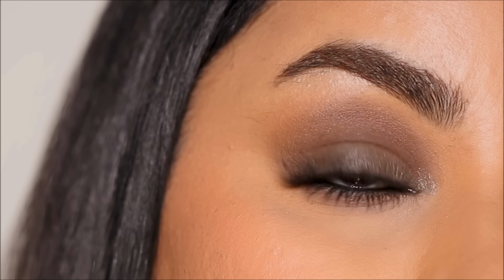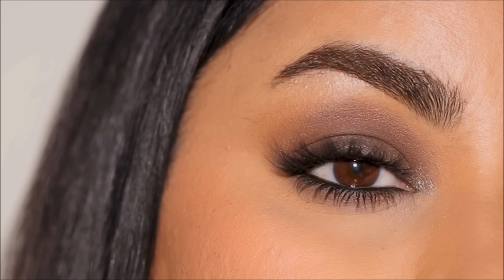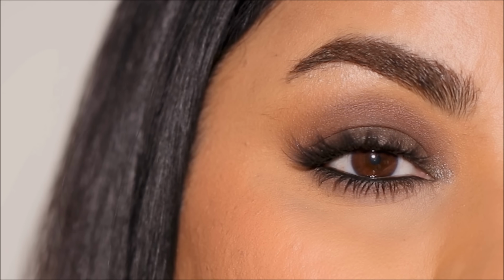Smoky eyes are so wonderful even if you have hooded eyes because they cut out on all the sharp edges and they blur and smoke everything out, and it's very forgiving on the folds. Overall, they look very sultry whether you wear it for a daytime look or decide to jazz it up with a little bit of glitter for an evening or a special occasion.